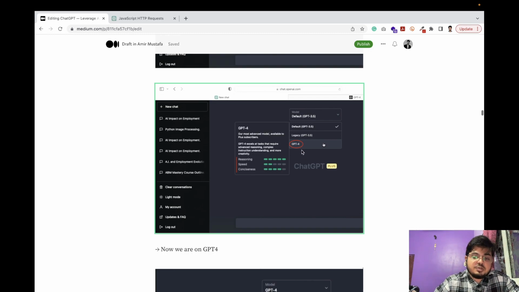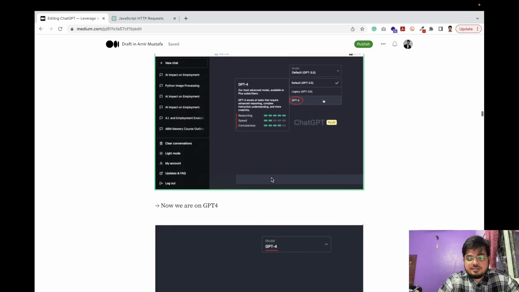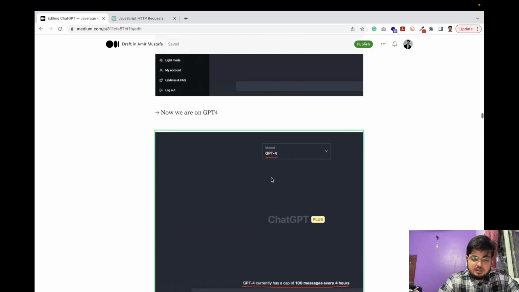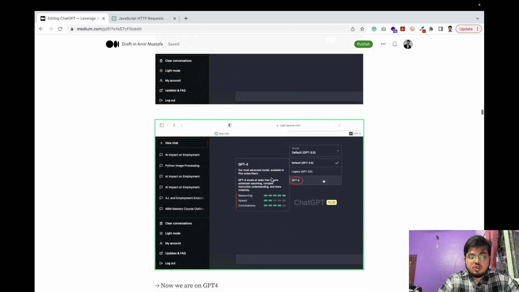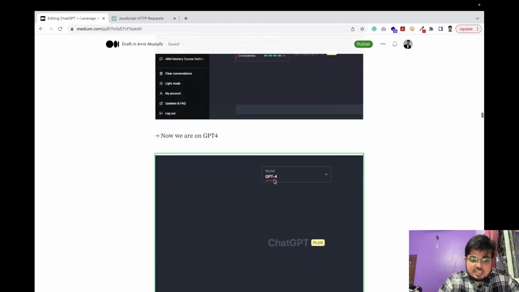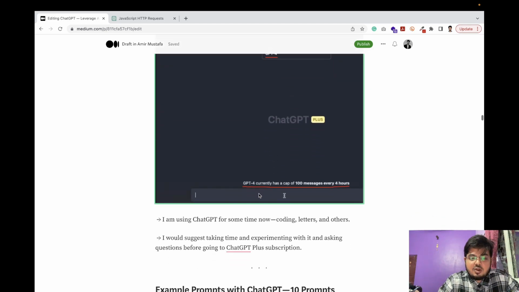But one disadvantage of GPT-4 at present is, see, we should know both ways. Yes, it is powerful, but it might have some negatives also. GPT-4 gives more powerful results, but its speed is very slow, and it also has some limits at present. Hopefully this will go away by the end of next quarter. If we have GPT-4, from the drop down we select the GPT-4 version, and whatever we write, the result will come. See what message it gives. GPT-4 currently has a capability of 100 messages every 4 hours.